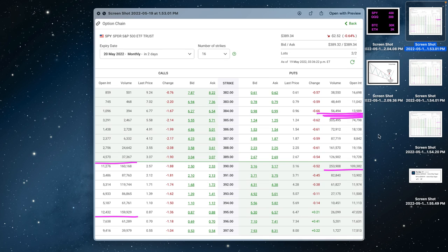We can also note here that on the call side, they are building a call spread. However, there's no open interest, so it doesn't really interest me. I think that it's all about burning the puts. So I'm not sure if we're going to make it back up to 400, which was the max pain. It could happen, but I think 390 might be all we're going to get to now. We can also note that 390s are worth roughly $3. That's still quite a bit. So at 387, they're going to be getting their money back.